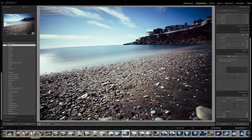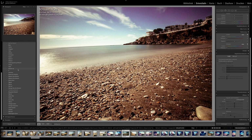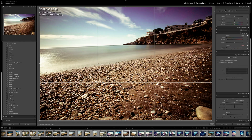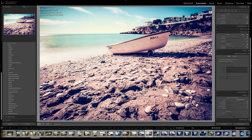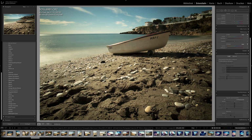So I'll show you just a couple more times how I edit images. This is unedited, it's a 43 second long exposure. In bulb mode, I click on Heaven Up and just straighten the horizon. Wrong button. Like this, and this is now done. If you wonder how I got a look like this, let's undo it and straighten the horizon.